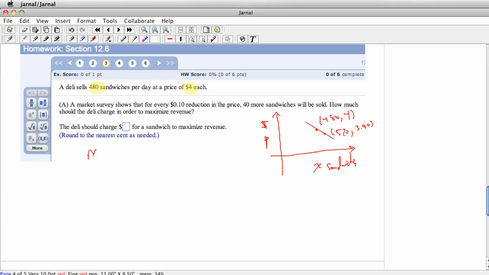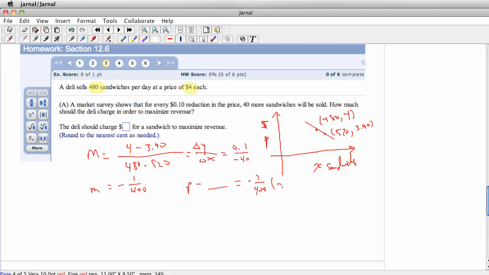Well, I just find first the slope. The slope between these 2 points, it's rise over run, so I will have 4 minus 3.9 is the difference in the y-coordinates of those points, and then 480 minus 520 is the corresponding change in x. That's just the change in y over the change in x. Where here, the y-axis, of course, I mean the vertical, which is p. So this is 0.1 over negative 40. So that is negative 1 over 400. So that's my slope.